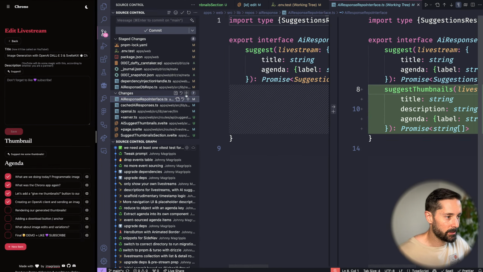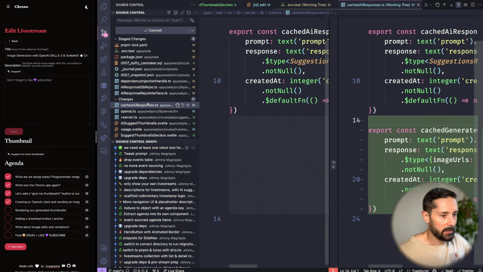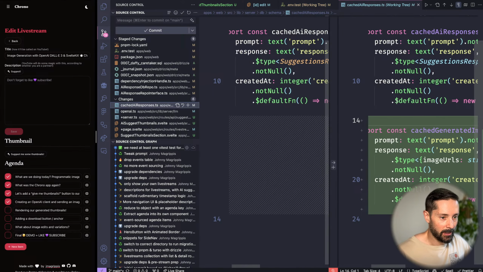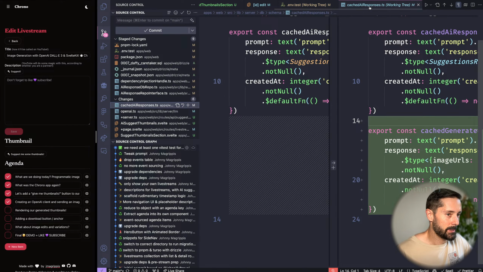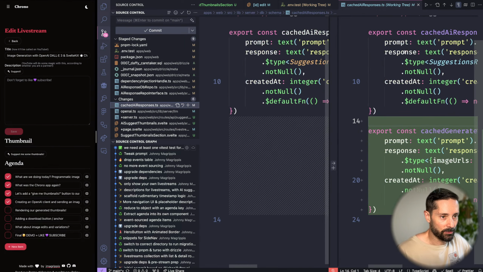The interface also has changed. New table for cast generated images. I kept it into the same file. You could have a different one. I guess this could be like the cast LLM responses or something. Doesn't really matter.